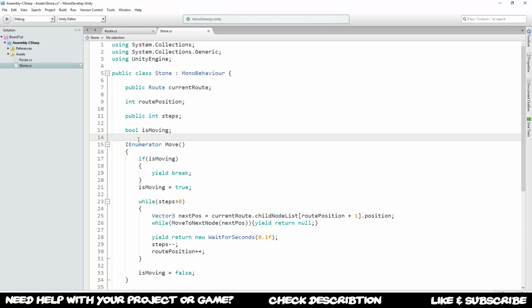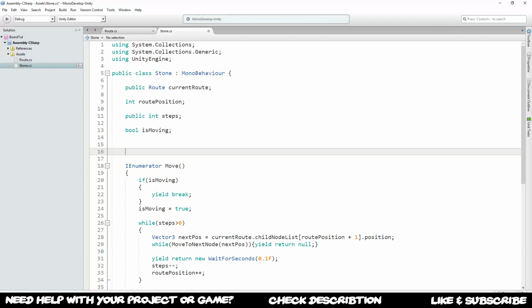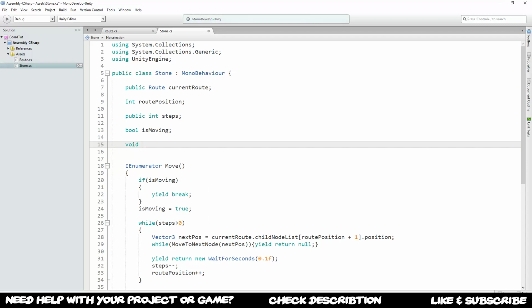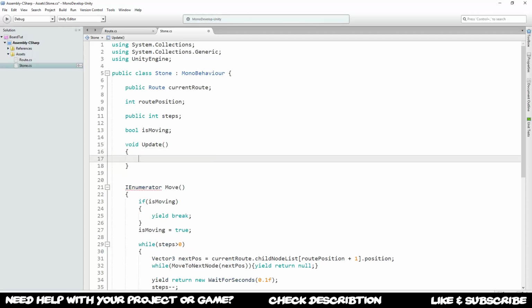Really, that's it. Okay, but since we cannot make use of it, like we don't have anything where we can set steps to something, we can try to put in some kind of dice mechanic. It's a super simple one, I promise, nothing fancy at all. And as I explained before, you want to make sure that you use update only for inputs. So in this case, I'm gonna use my update loop over here just for one particular input, to roll the dice for my one character, for my one small cylinder thing over there.